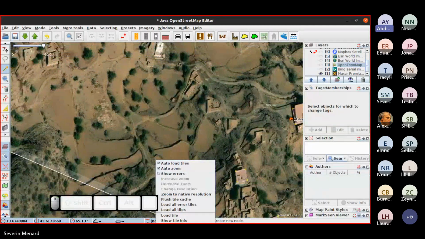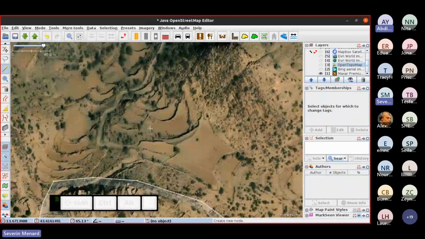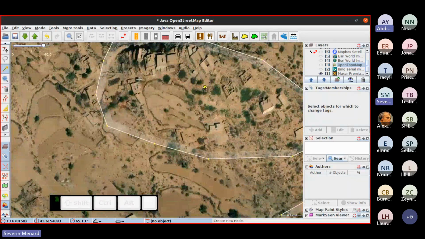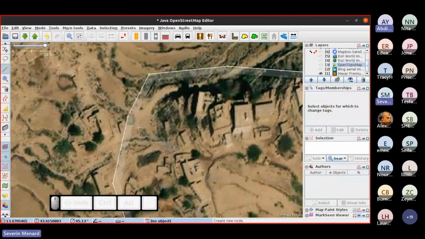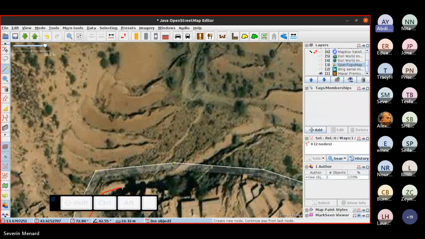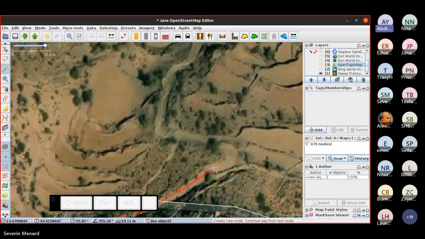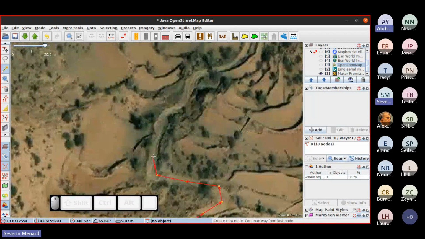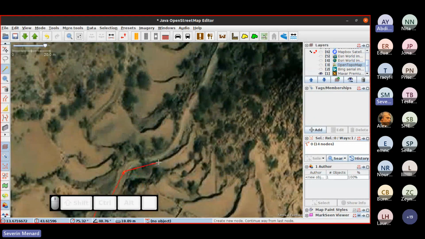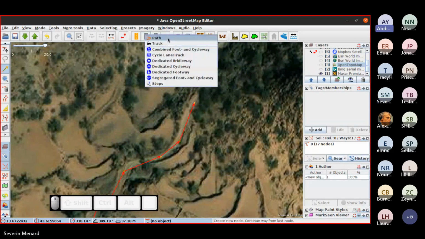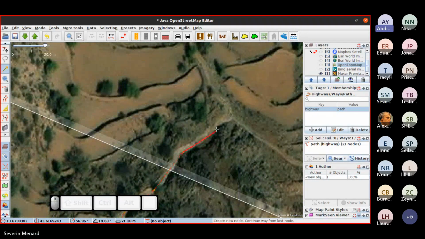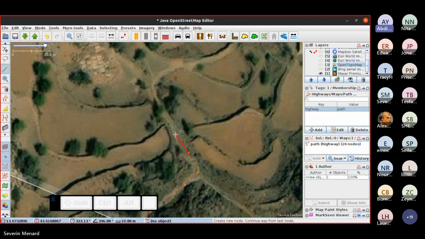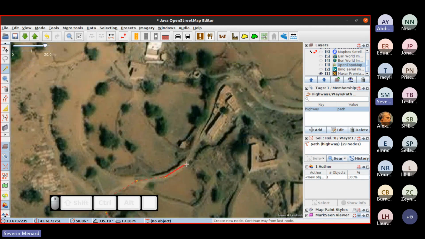So in this case, it would be this one. From my village, let's say this one, I would create what I think we can consider as a simple path. But I'm not that sure that this slope can be used by cars.